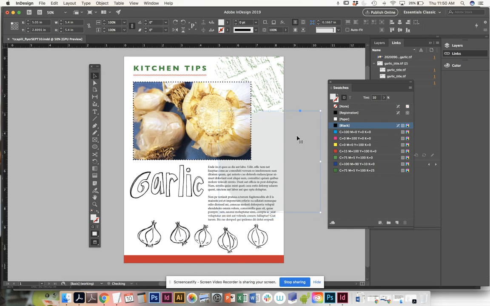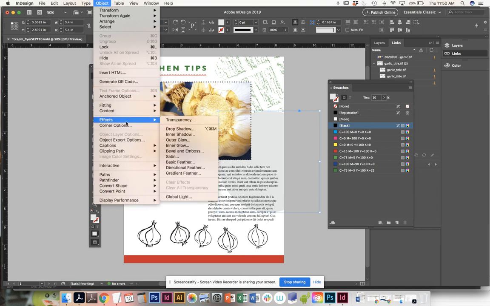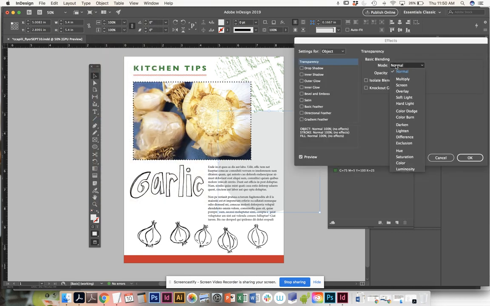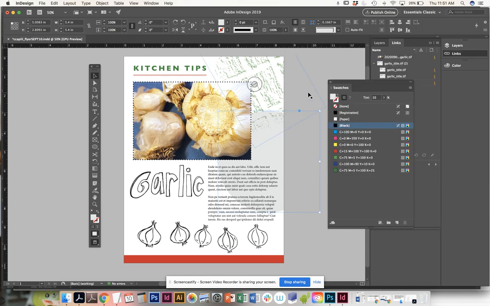I'm going to put it on top of this, and I can actually add a layer effect to that. So I will multiply it. Keep it 100. Maybe yes, maybe no. I don't think so.